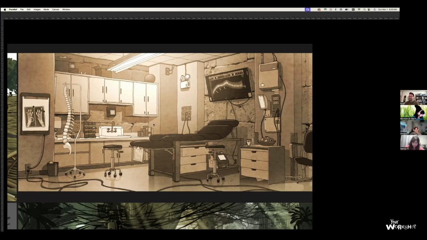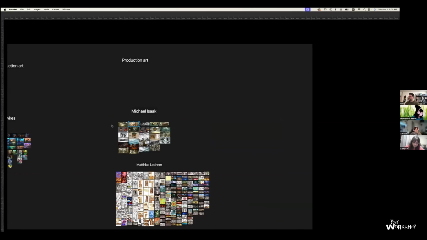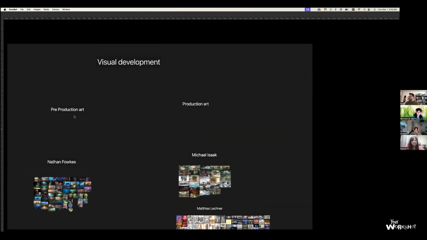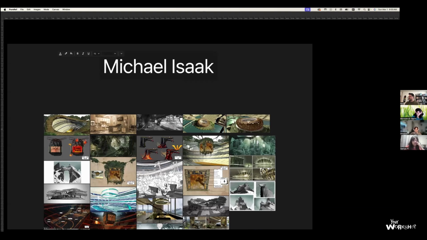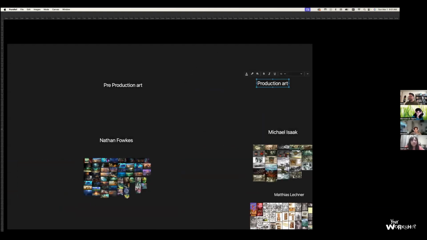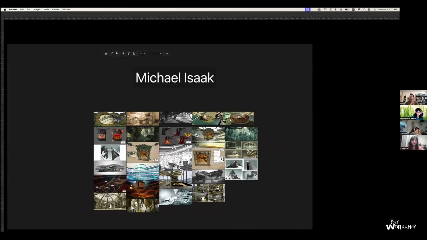build it in 3D. So the point that I'm trying to make is, when it comes to visual development, when you're called a viz dev artist, visual development artist, you fall into two main categories, and many artists do both, but pre-production art and production art. Pre-production art is usually shorter term. They usually get paid a pretty good wage. Production artists get paid fair wage too, and they're usually longer term.